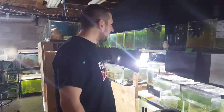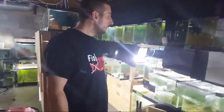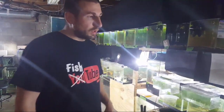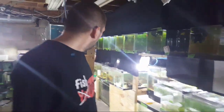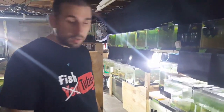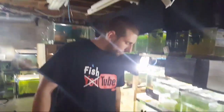And I got some Bloody Mary shrimp, which is another Neocaridina davidi strain. Those won't be ready for a few months yet. They are breeding true, but I'm still working with the line, and then other odds and ends. I'm sure there's other things I'm missing, but like I said, my plan will be close to 50 species for 2019.